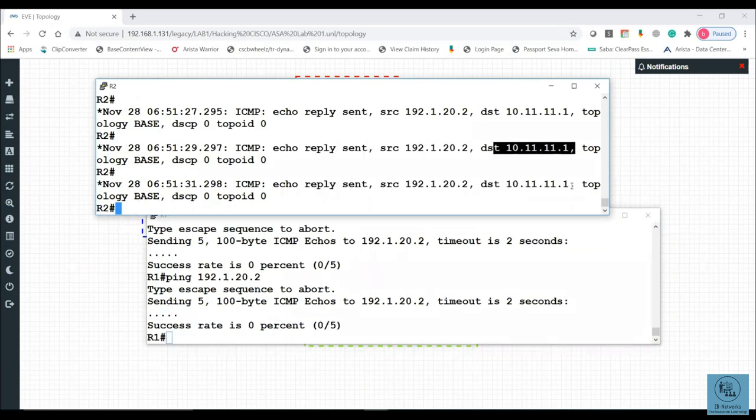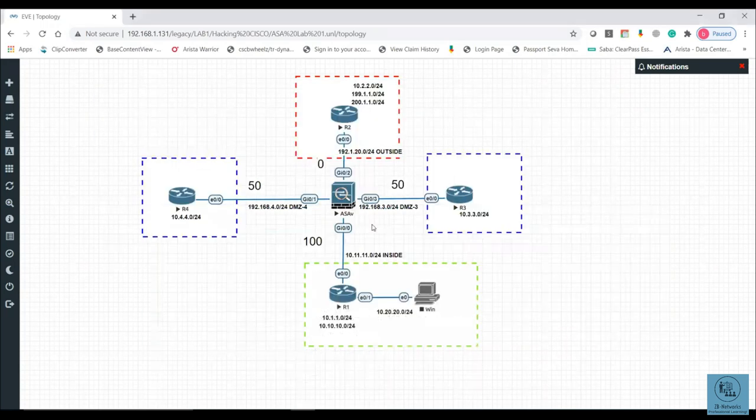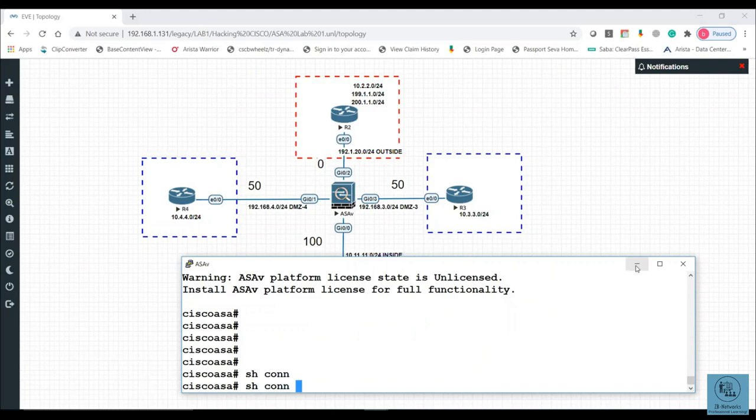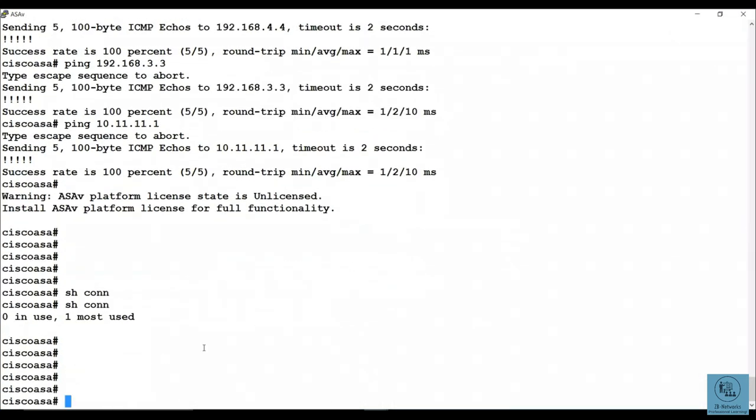But the moment it reaches the firewall, the firewall says: listen, I don't have a connection table entry for you, plus I don't have an explicit ACL defined to allow traffic from 192 to the 10.11.11 network. So the security level is blocking it. If you go to the ASA now and run show conn, the command to see the connection table, you see there is no entry present as of now.